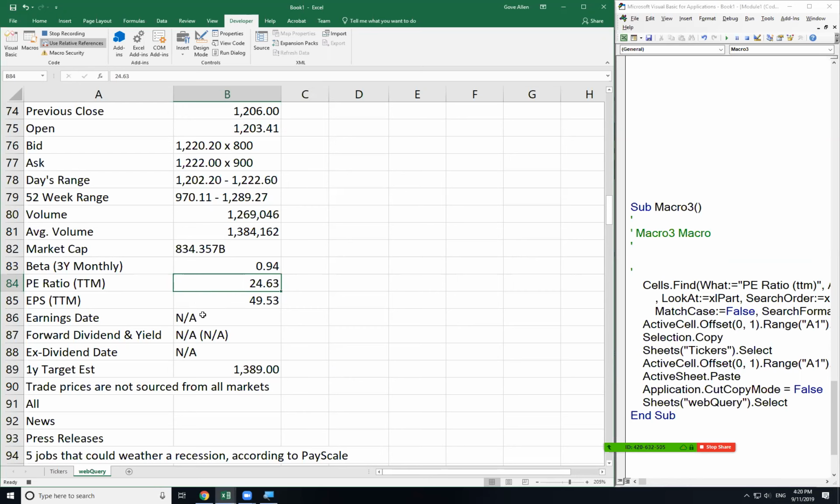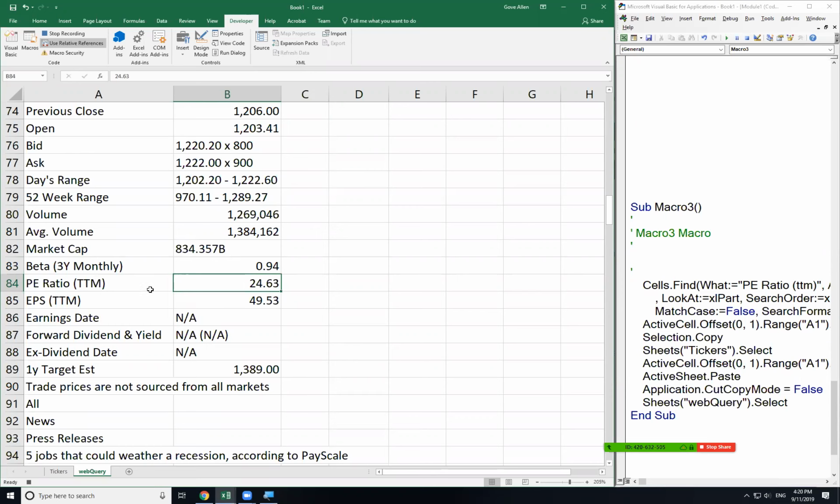And here's the question. Do I think it's likely that the order of these is going to change? Or once I have found PE ratio, am I relatively certain that the earnings per share is going to be right below it? Go ahead. That's the question. And this student says, don't trust it. I'm going to trust it. But you're right. And the truth is, I've been doing this example for a decade. They haven't changed it. They've changed the sheet quite often, but they have never changed the order that's happening here.